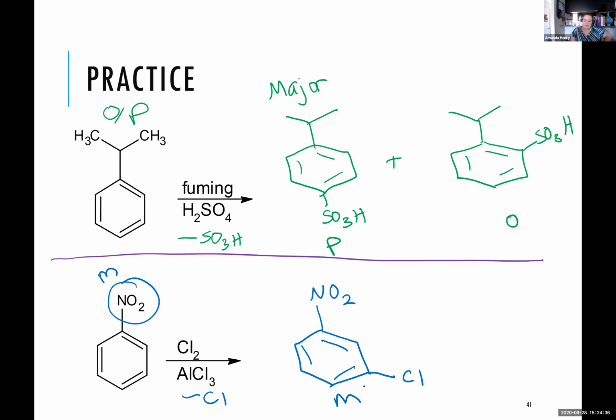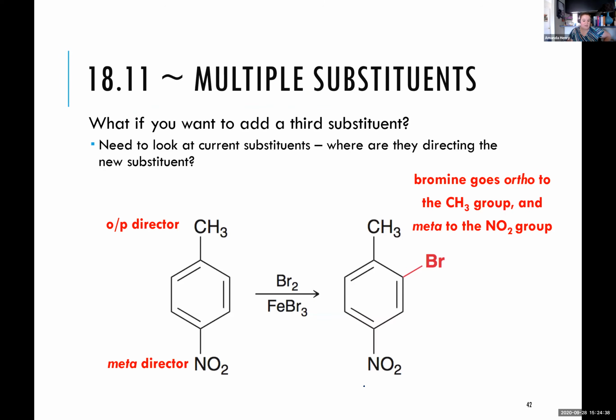Okay, so where we're headed with this on Wednesday then is, now that we have two things on the ring, where will the third thing add? And it's going to kind of lead us into multi-step syntheses. So if we have a benzene ring with 4 substituents on it, what order will we add them on? How do we create that final product? Okay, so that is it for lecture. We will chat about lab though, so go click on the other Zoom link and we will go over the lab for today. So I will see you in a couple minutes.